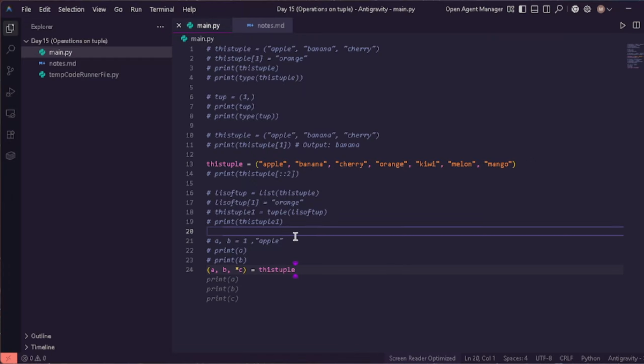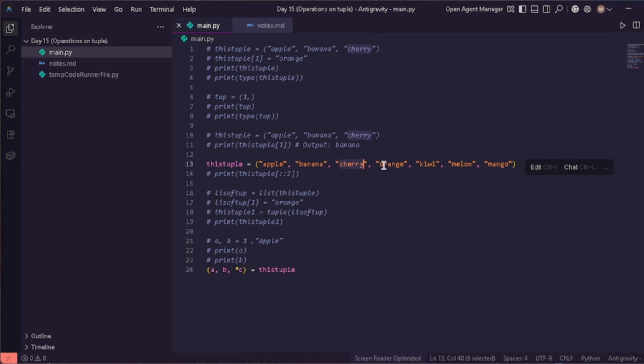Now what will it do? c was having this value, but who was going to take care of the rest? So c also takes these. Now c is going to take care of all of these. How do we output this? Let me see.